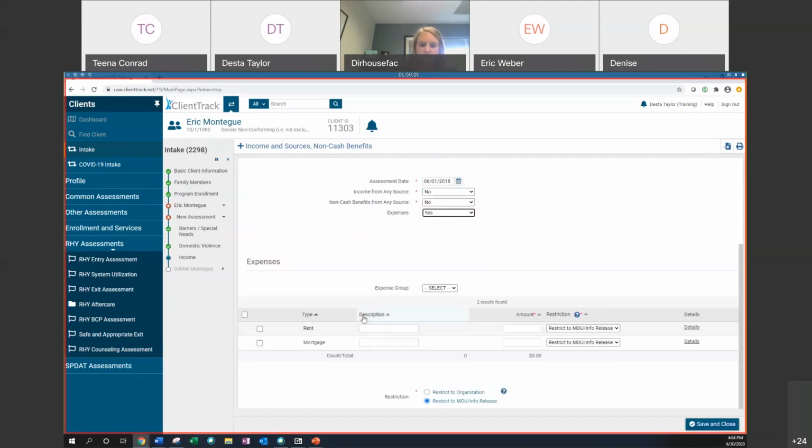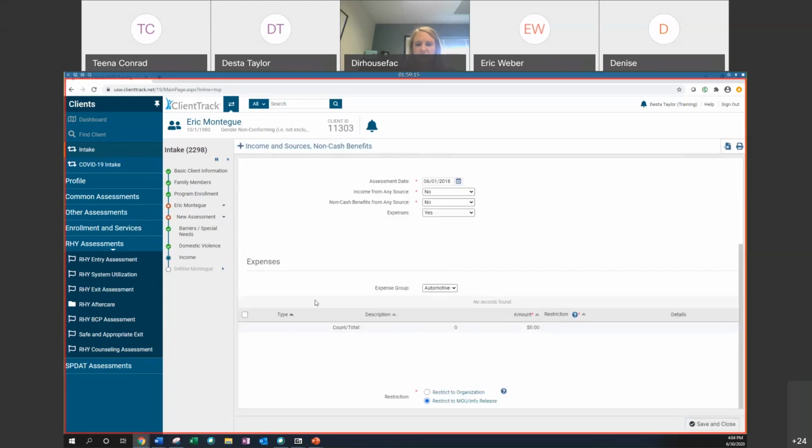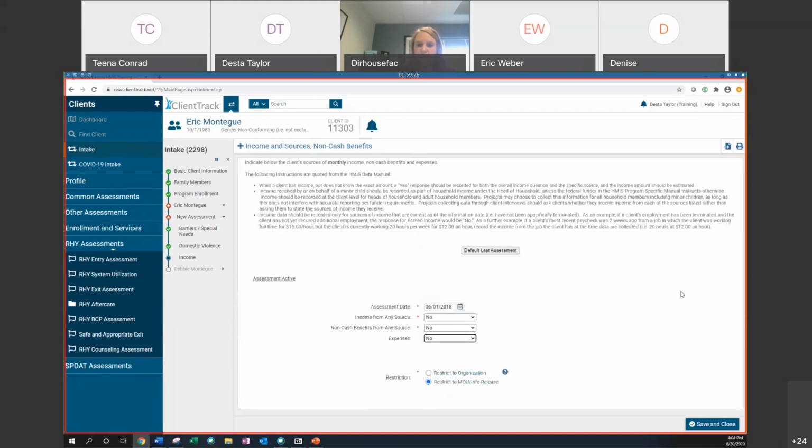This isn't required, but say for instance there was a mortgage or rent that you wanted to track as a part of that, or if they had a car payment or something, you could track that there. Okay. We're just going to say no for this. I just wanted to show you guys what that looked like so we can move on.